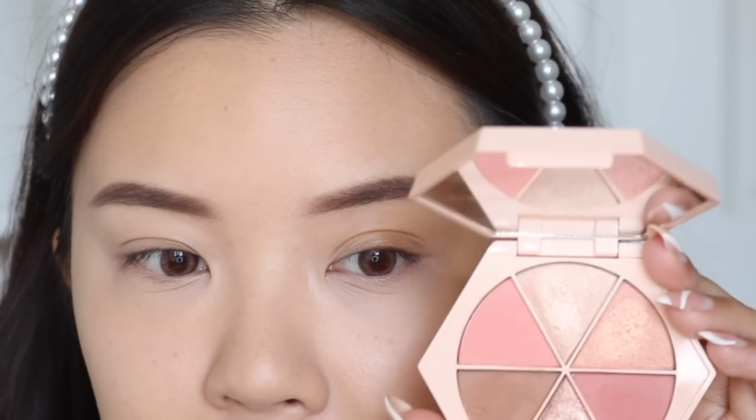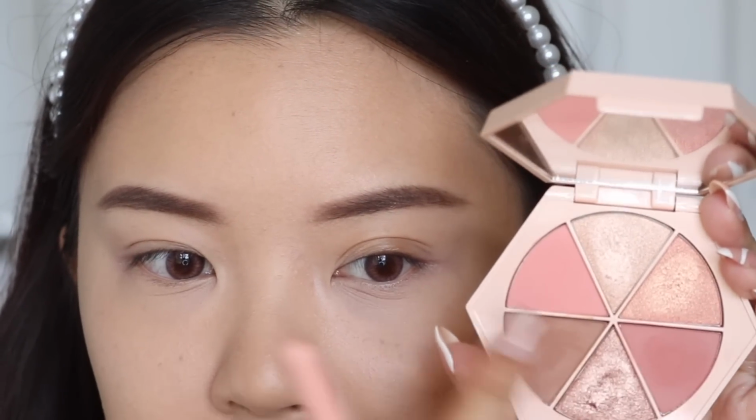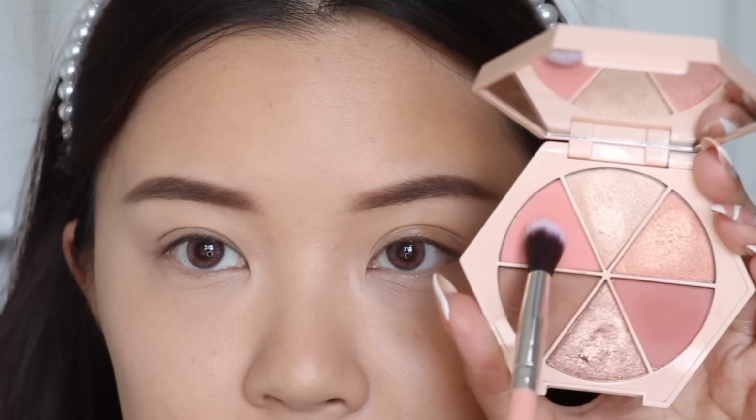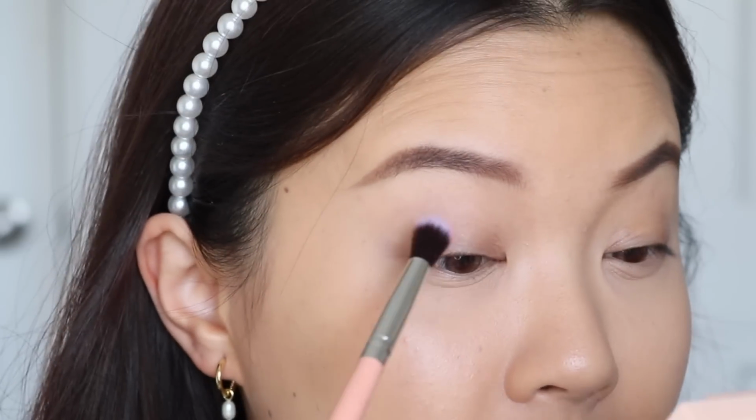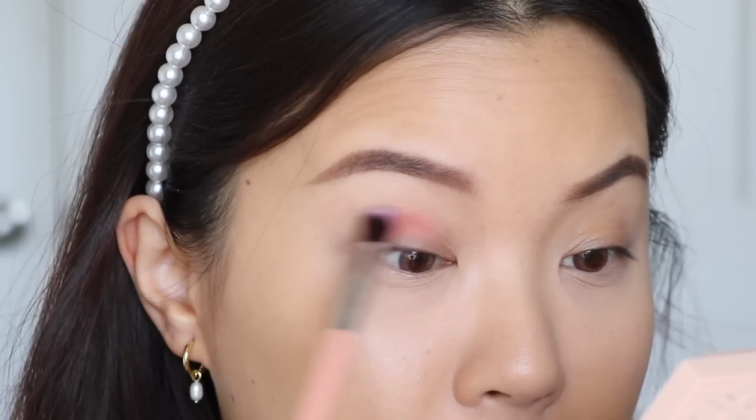And for today's look, I'm going to create something on the pinkier side because you definitely can create something a little bit more bronzy with the browns here, but we're going to focus more on the pinks. So I'm going to go in with this shade here. I think it's called Sunset. And I'm just going to take that into my crease using windshield wiping motions.